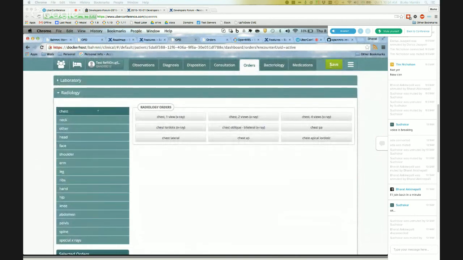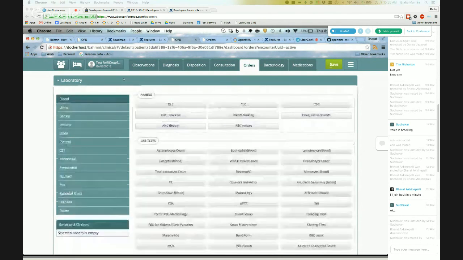We have a standard concept set called All Orderables, where these top level concept sets like laboratory and radiology orders are configured. For each of them, we have a convention where the top level shows in the left panel, and these are the actual concepts which are responsible for the ordering of it. The classification is driven by the concept class. If I take an example of laboratory, the panels and lab tests are the concept classes, and there are various concepts associated to them in this particular hierarchy.